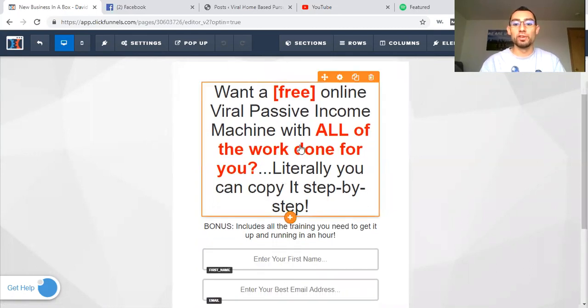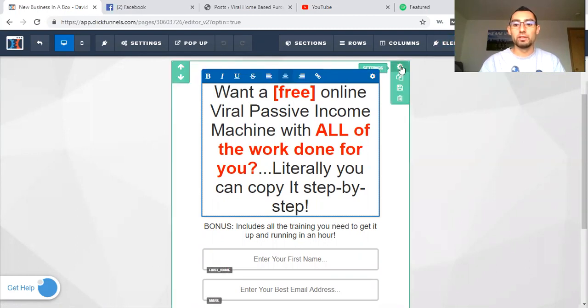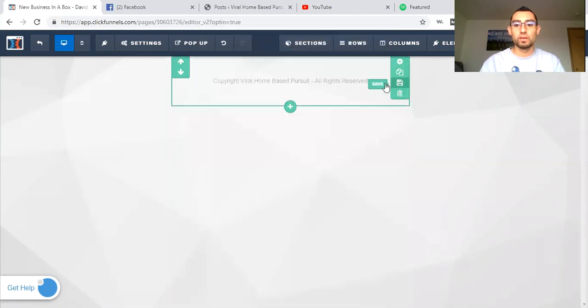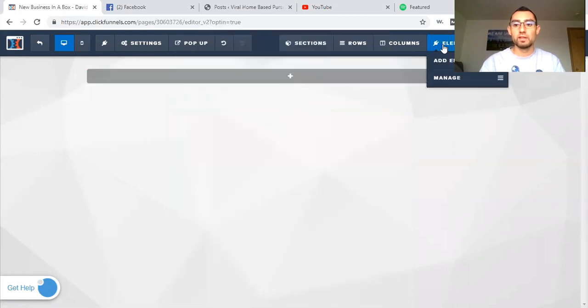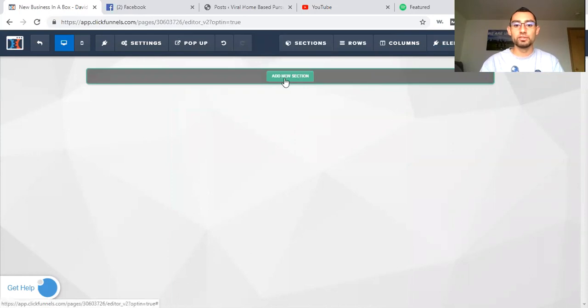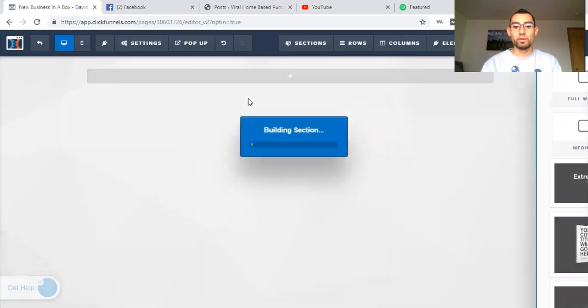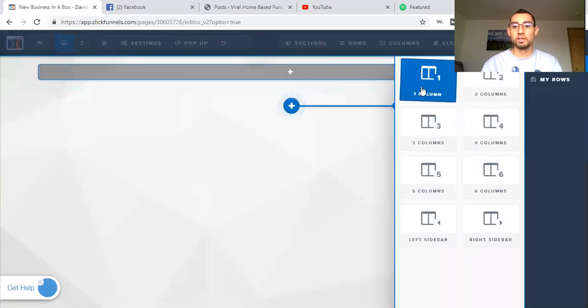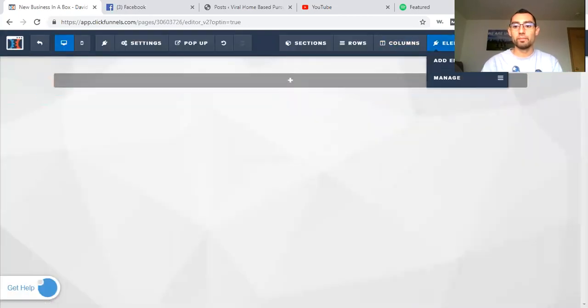But literally, I just hover over here. I'm going to erase all this. All right, I'm going to erase all this too. And then I have my elements over here. I can add a new section, right? It'll give me add a new section. I want to click there. Full width. You have different options too. I can add a new row. How many columns? I want to start with something small, so I'm going to go with a header.